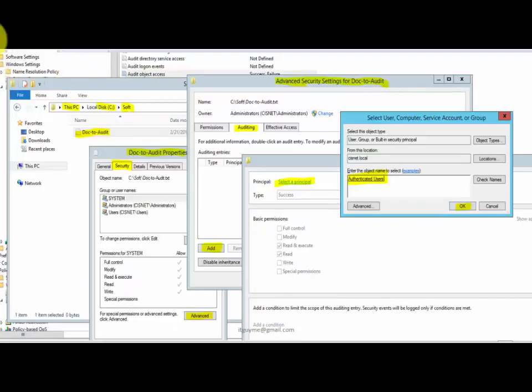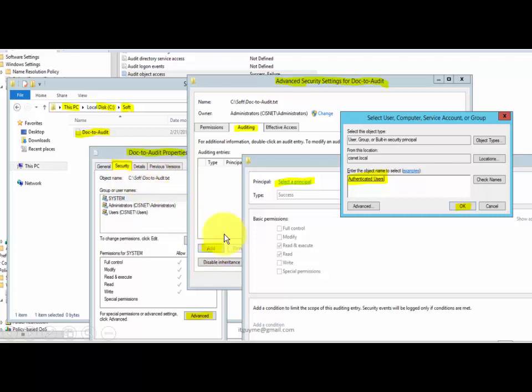Then you go to the C drive, create a folder, soft. Inside the soft folder, docs to audit, and then right click the docs to audit. For any folder you right click, there's a security option there. So you go to advanced, whatever is yellowed here. And then go to auditing, and then go to add again.